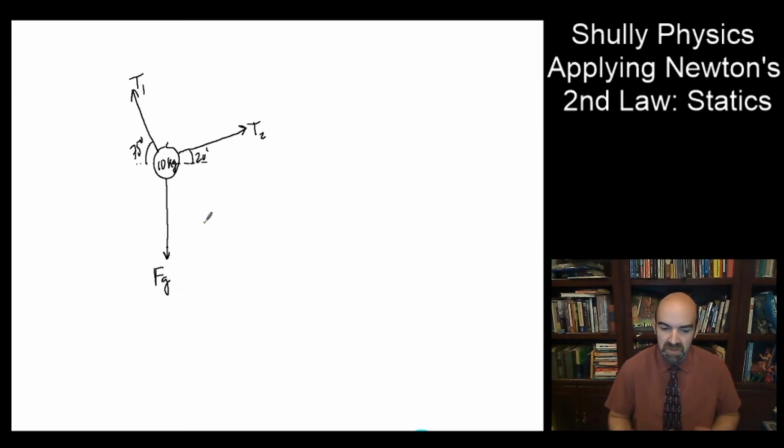So I made up a scenario, or I read it from a word problem, whatever it is. I drew the force diagram for it. Next, can I figure out what weight is? Yes, weight is mass times 9.8. So this one is going to be 98 newtons as a weight. And the question is, my targets, what is T1 and T2? What is it going to work out to be?